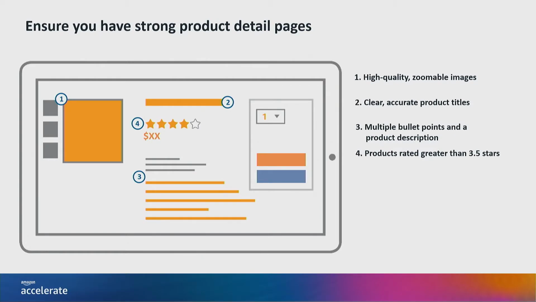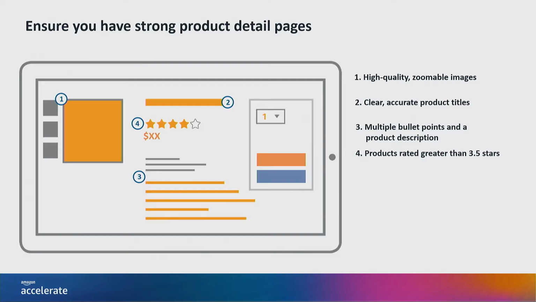Finally, you should monitor customer ratings and reviews. Star ratings and customer reviews can be valuable for Amazon shoppers because they help build credibility and trust with your new product. They can also give shoppers confidence that a product is right for their needs based on feedback from other Amazon shoppers. For the products that you advertise, we recommend you have at least a 3.5-star rating, if not higher, and at least 5 customer reviews. We have more information coming up on how Amazon can help you get reviews.